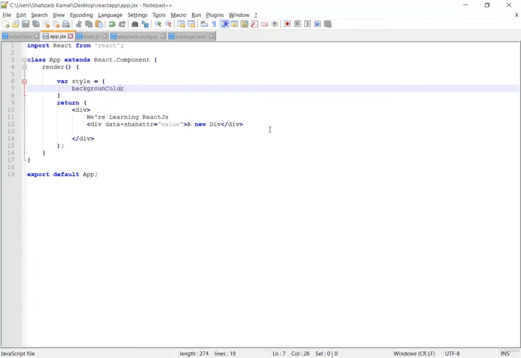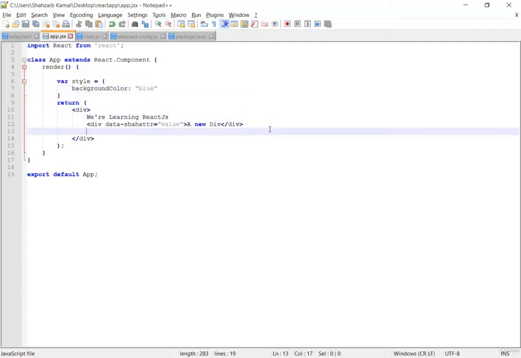What is the meaning of this? This is called camel case, where the first word's first letter is small, and then the second word's first letter is capital, as you can see. And then put the value for the background color. I'm putting blue.